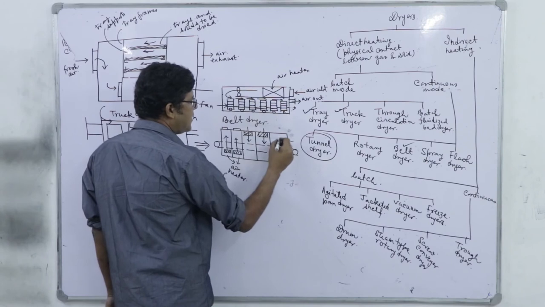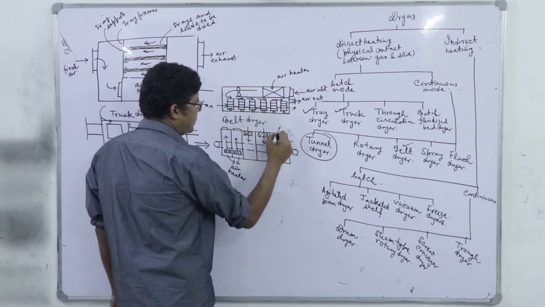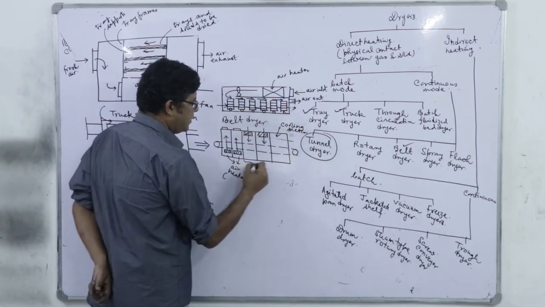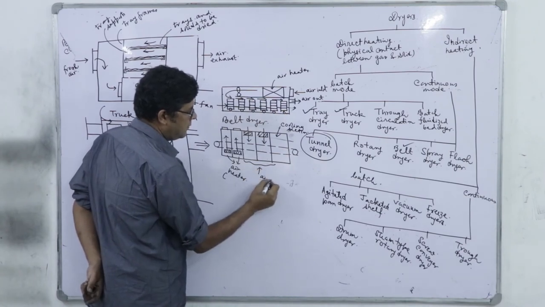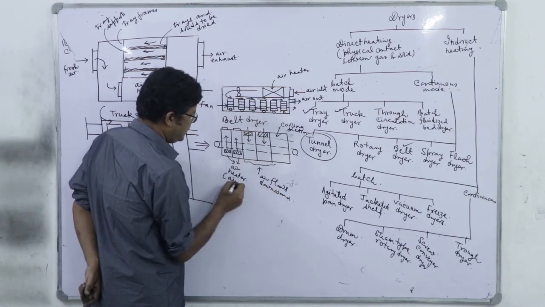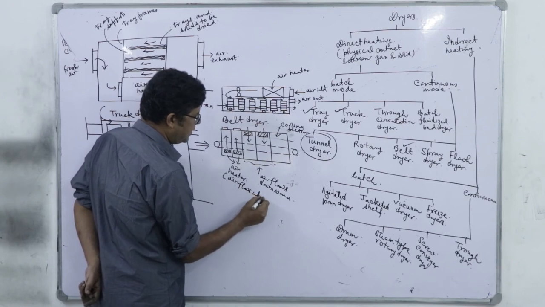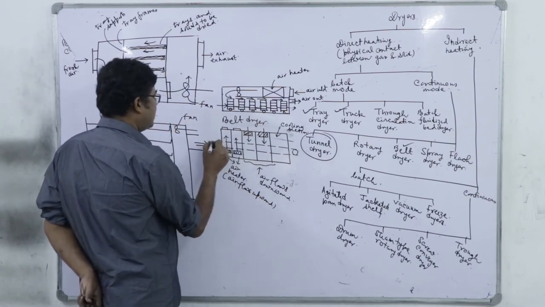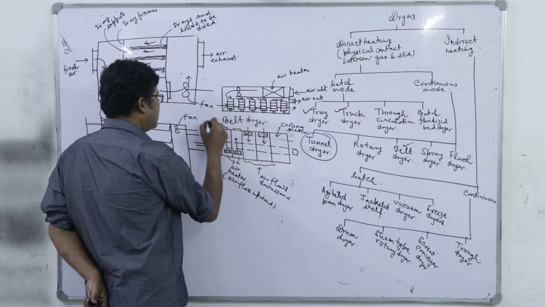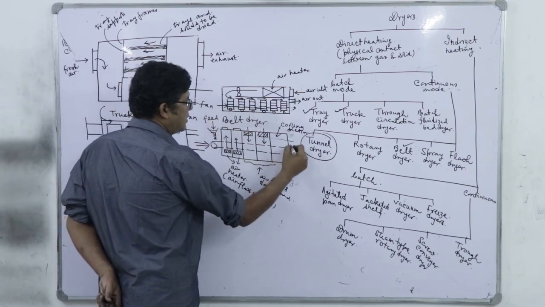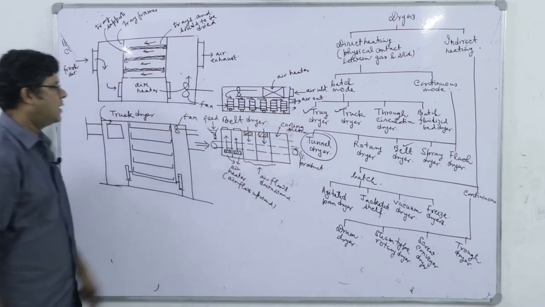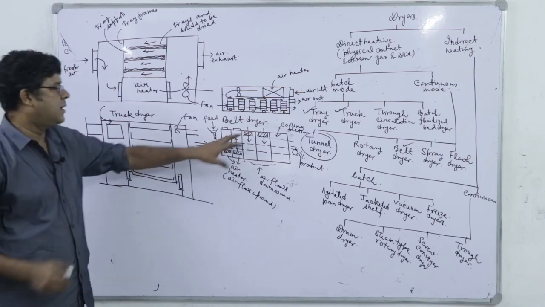And the third is a cooling section. So in these two, air flows downward, here air flows upward, and we supply the feed through a hopper here and we withdraw the product from this side. And there may be a silo and other conveyors. So this is typically the belt dryer.